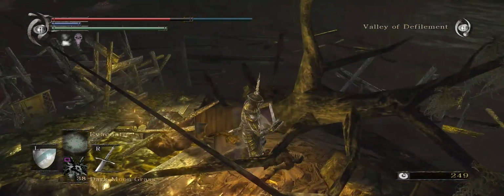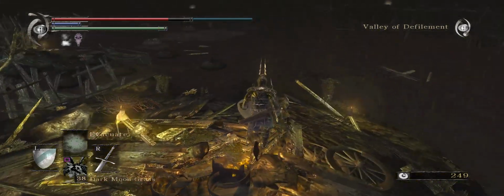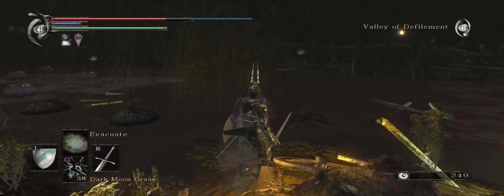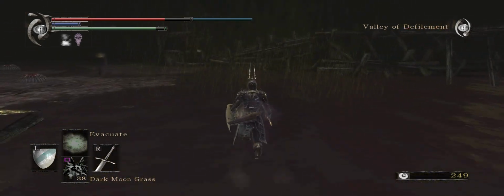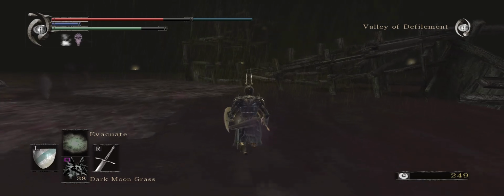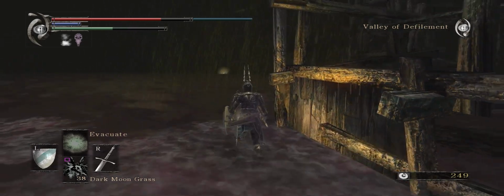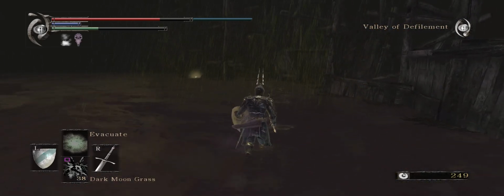Right, we got some souls here, and that's about it for this island. So, another thing is, oh, I don't have my hidden body spell equipped. I guess if I die, I'll equip it. Because coming up here, off to our left, it's going to be another island.